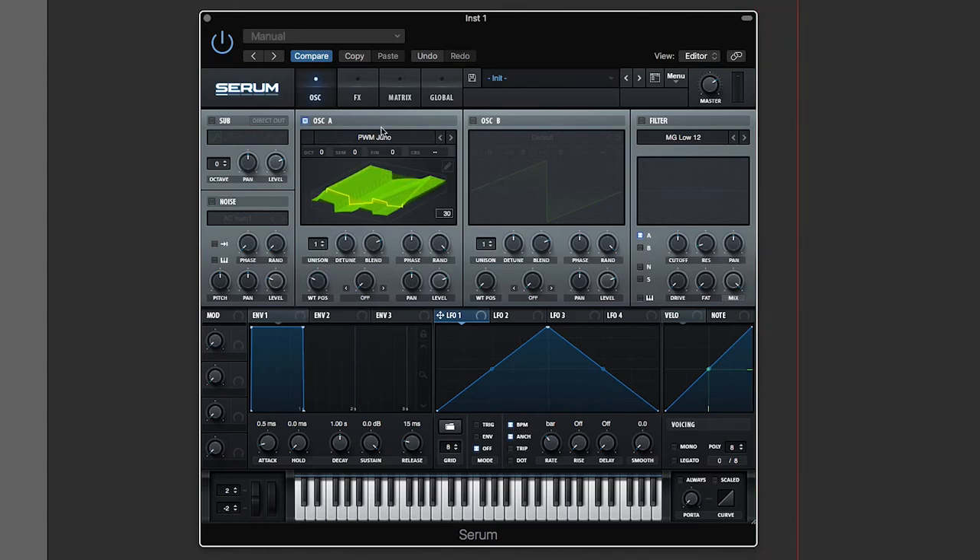This is modeled after the Juno. If I hit a note, get an LFO and throw it on there, I can actually simulate the oscillator of the Juno by getting a square wave sub and throwing it down two octaves. I'm not going to put filters and stuff on that because that's the topic of a future video — just covering the oscillators.